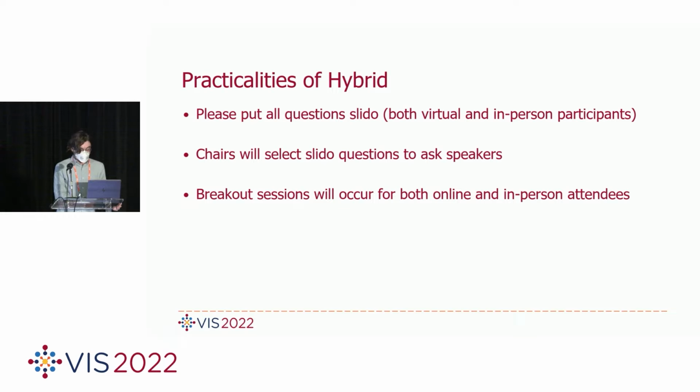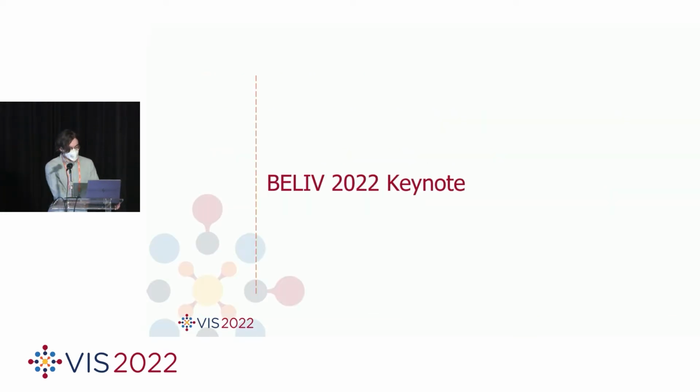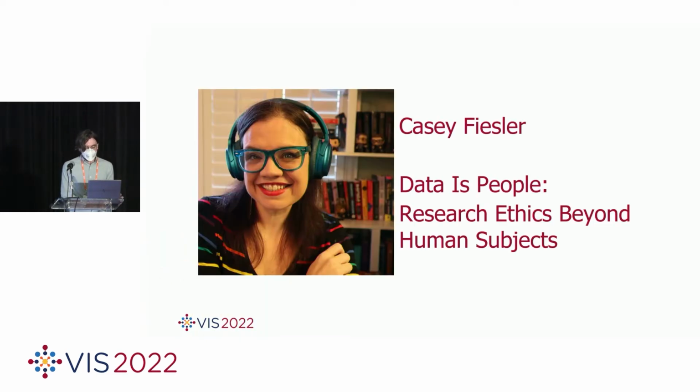And I'll introduce our keynote speaker for this iteration of BELIV. So for this iteration of BELIV, we were thinking about the focus topic, this notion of a responsible, ethical, inclusive future. And as we chatted about it as a group, the co-organizers that is, one person really came to the top of our minds, and that's Casey Fiesler. And she'll be giving our keynote in just a moment here.